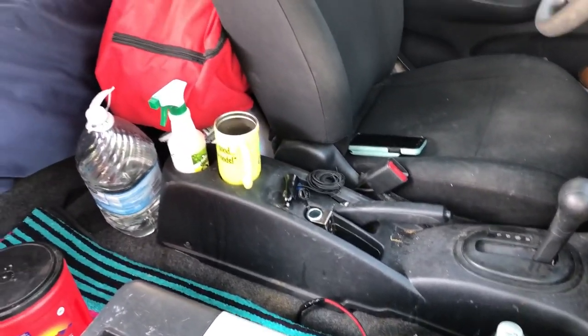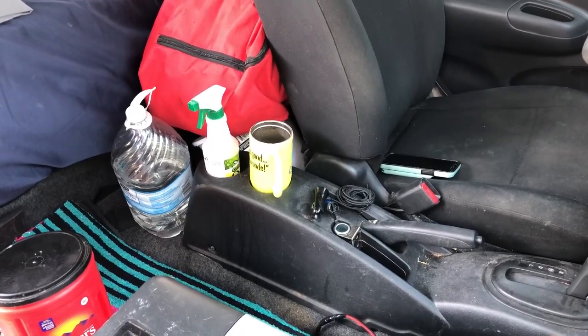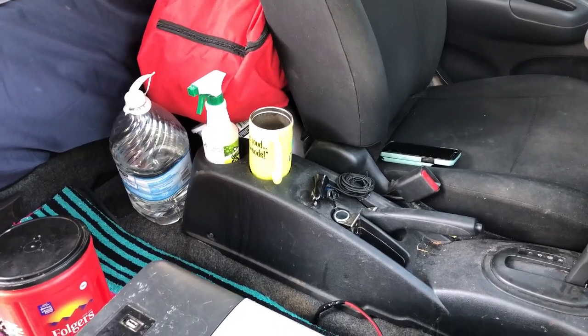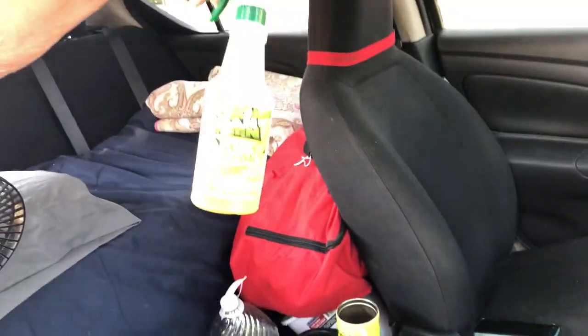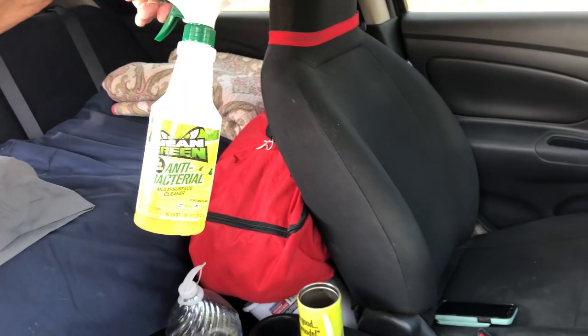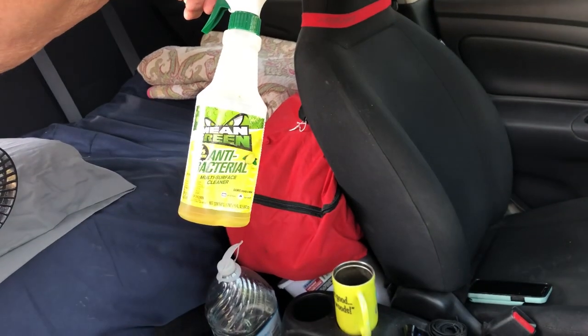And then what you got in the spray bottle? The spray bottle is my bathroom cleaner. Oh, okay. So a little bit of bleach and water or vinegar? No, I love it. It's Mean Green antibacterial. Oh, I've never seen Mean Green antibacterial. Cool. And it's been great, so I haven't had to have bleach with me.